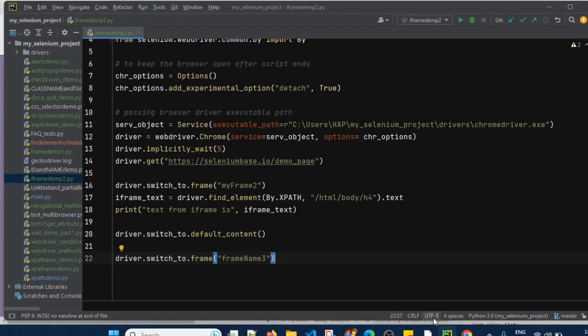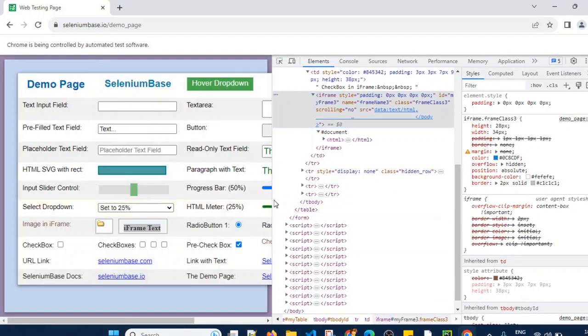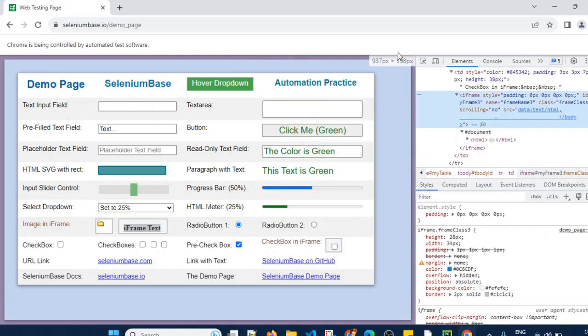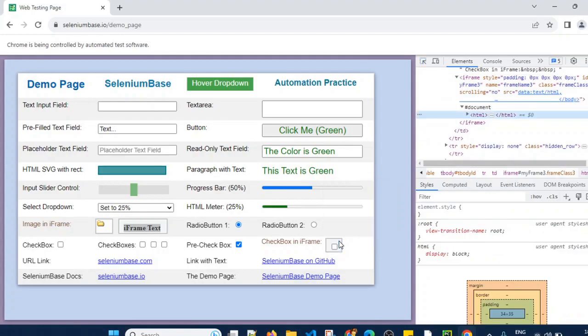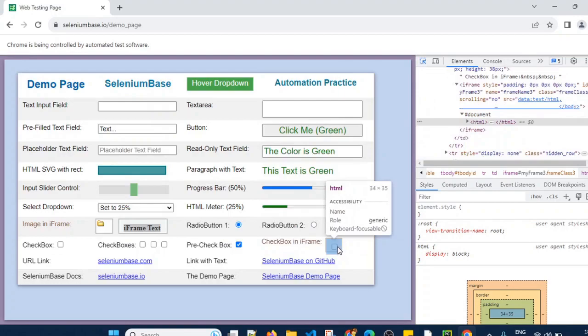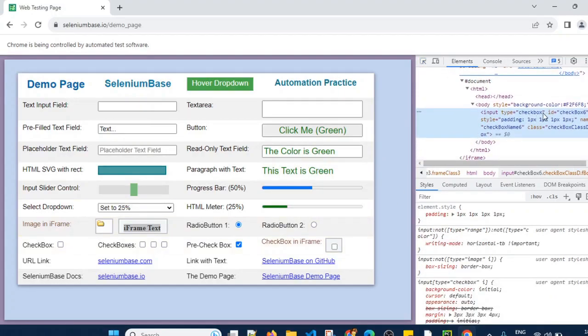After switching the focus to that iframe, what is the action we want to perform? We want to click on that checkbox. So let's find the XPath or any locator for that checkbox. Let's hover on it. If you see, that checkbox has the ID checkbox 6. You can use any locator. We can write a relative XPath for that, or we can simply use the ID directly.